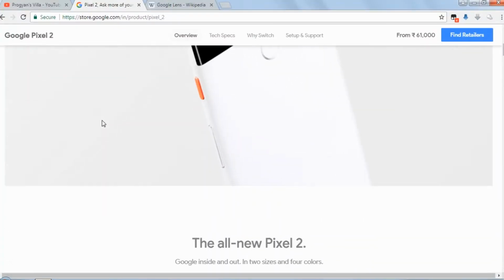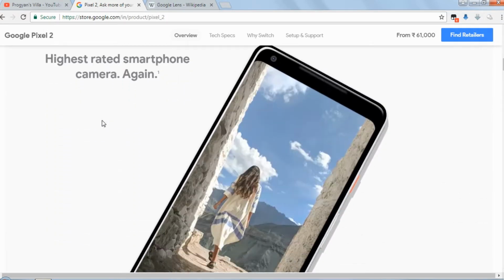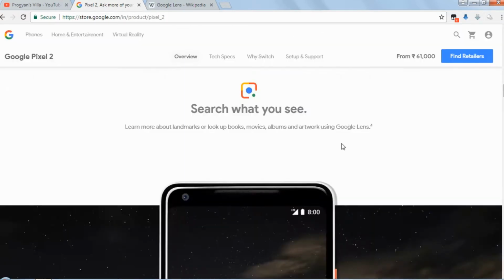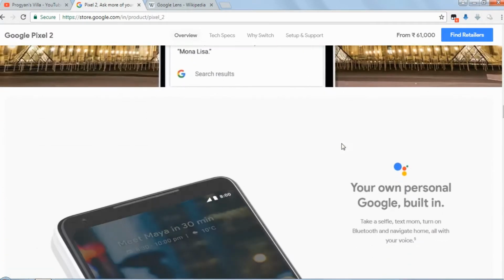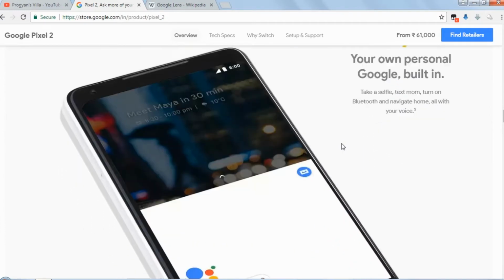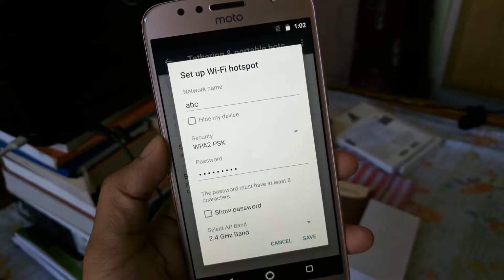Google recently announced its Google Pixel 2 phones, which will be the first to come with Google Lens. Google Lens was announced during Google I/O 2017, and it is a feature designed to bring up relevant information based on what your camera sees. It can do some powerful stuff, like identify the type of a flower or connect to Wi-Fi directly by scanning the Wi-Fi details.